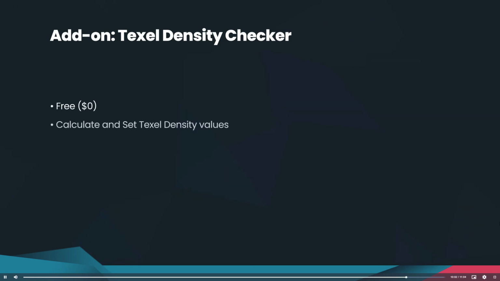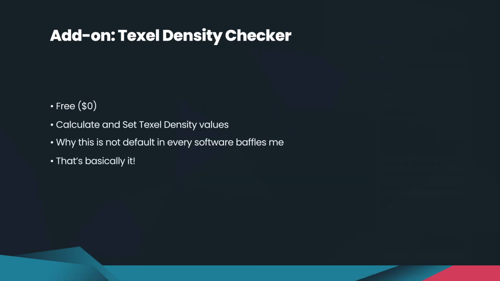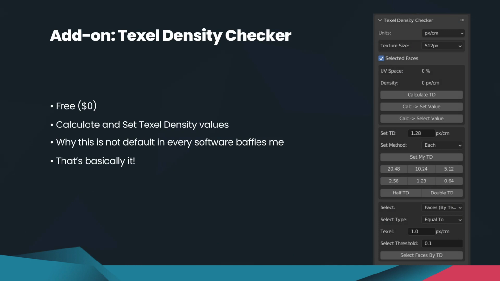Finally, we have Texel Density Checker, a free add-on from Ivan Vostrikov. Depending on what type of mesh we are working on, we might not even need to control our texel density in a strict way, but it is always helpful to have the option. This tends to be more important in environment work, where the sheer amount of meshes and textures make it essential to control the TD. Many 3D software packages do not include this feature by default. I can only think of recent versions of Maya doing it, and honestly, I don't understand why.